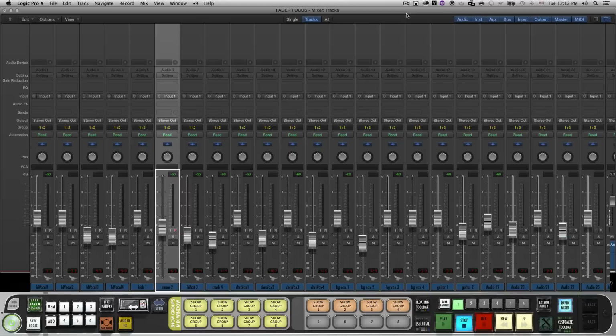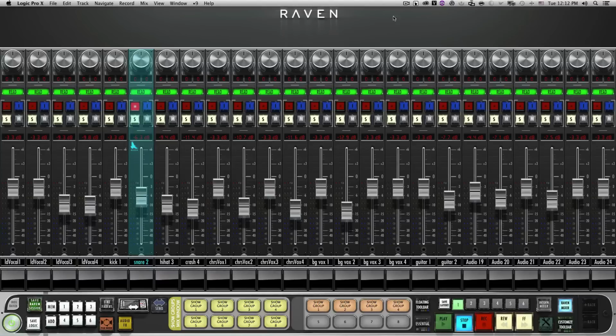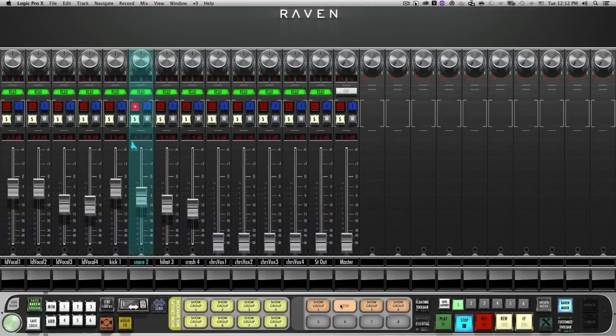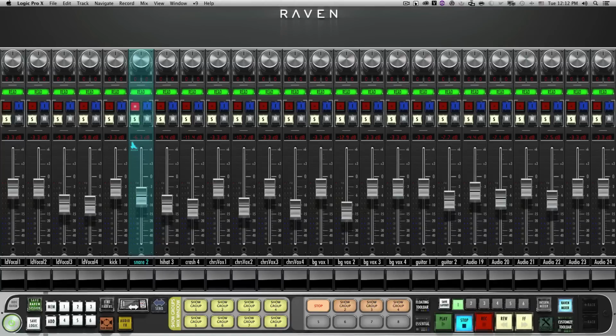Now I want to show you that this will still work in the external mixer. So we have our mix window front. We're going to open up our external, and now we're going to show group 2. It's going to toggle over to our arrange window, launch the key command, toggle back to the mix window, and you'll see those changes also work in this external view. So we could show group 1, show group 3.